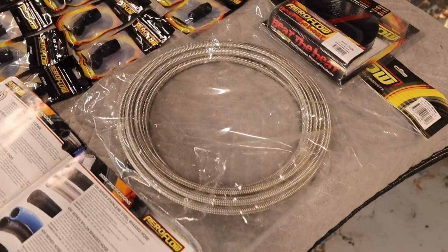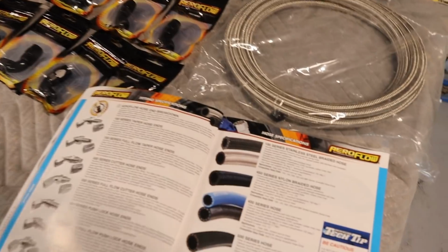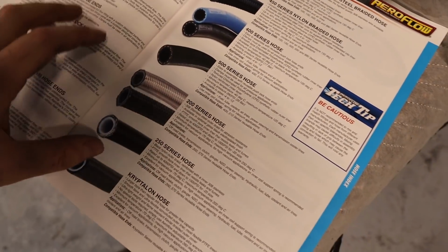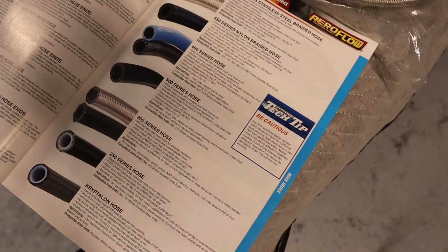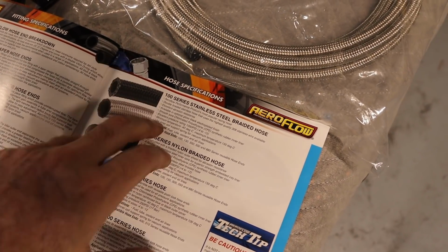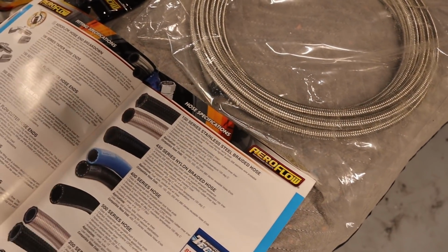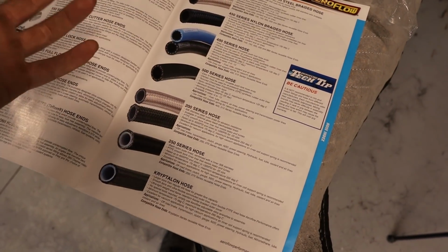Now I ended up going the 200 series Teflon hose and fittings. Now they do make a few different series hoses and fittings. I ended up going the 200 because it's all rated to 4000 PSI and it's compatible with the trans oil. Apparently the 100 series, which is a little bit cheaper, it's not compatible with the trans oil. It degrades it over time, the rubber on the inside, and it can start to wear off and you'll have bits of rubber going through your system. So they recommend the 200 series as a Teflon, it won't degrade over time.